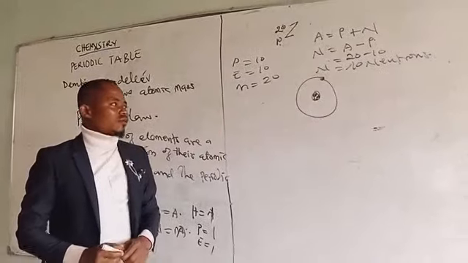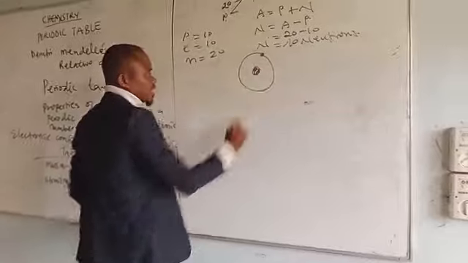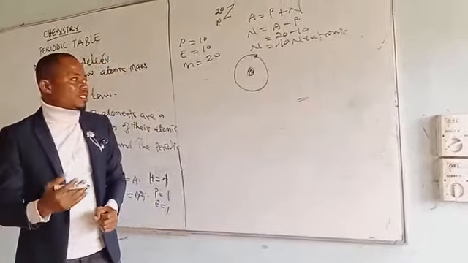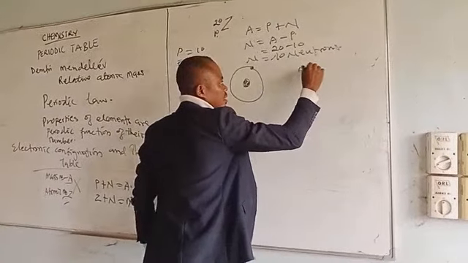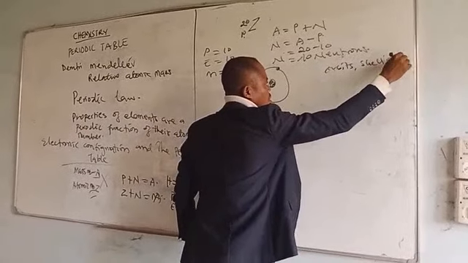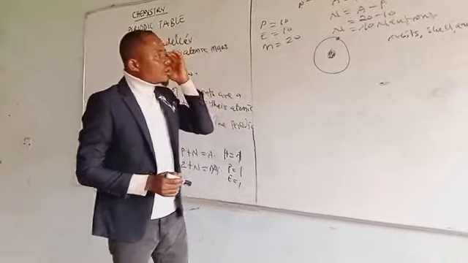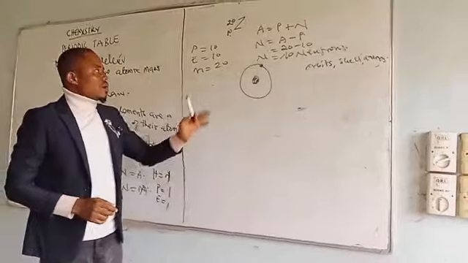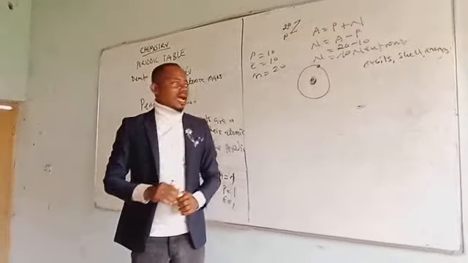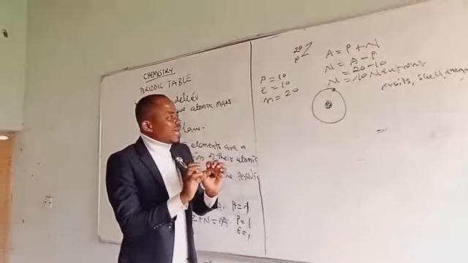Now, from Bohr's model of the atom, it consists of a dense nucleus that houses the protons and the neutrons, with electrons revolving around in circular orbits. You call them circular orbits, or shells, or energy levels. Each of these orbits, shells, or energy levels is placed at a particular distance from the nucleus. And each distance represents a particular amount of energy.